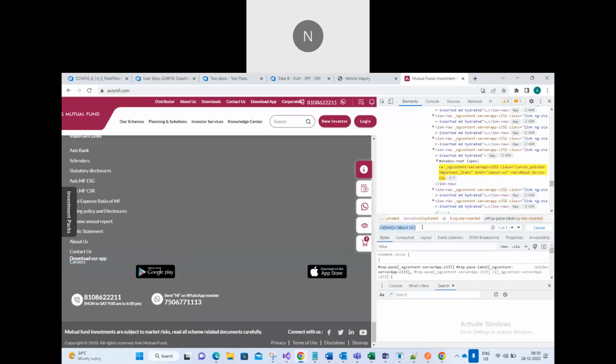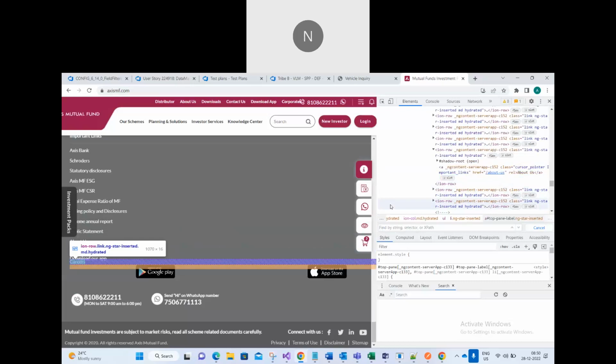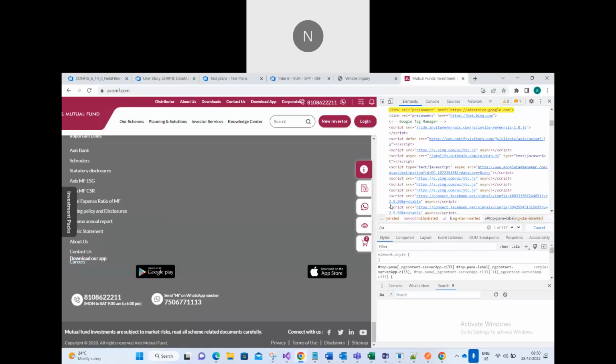Let's say our requirement is to find out how many hyperlinks are there in this home page in total. How will we find out? How many hyperlinks are there in the entire page? Put //a and it will show. 117 hyperlinks. Clear?